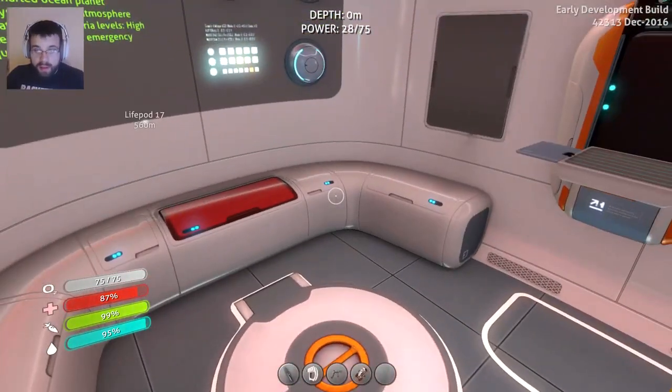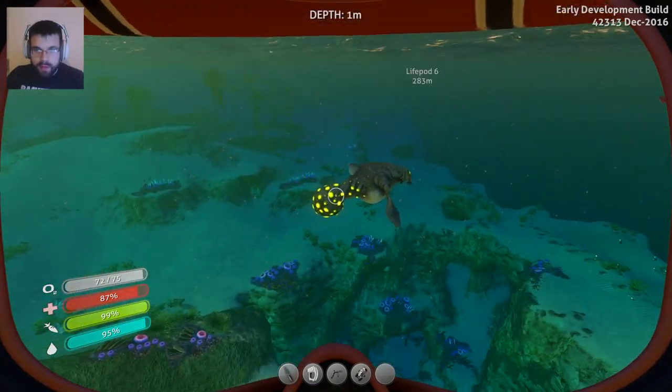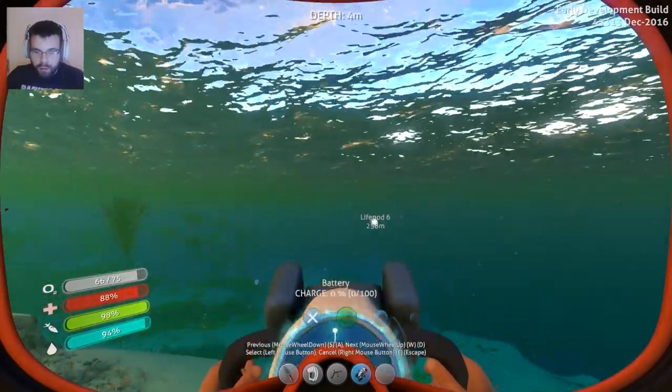So I think this might actually give us what we need. So life pod 17 is there, life pod 6 is right there. So this is our Seaglide here. Exchange power.